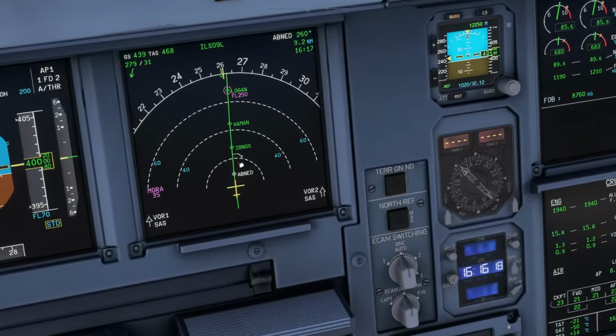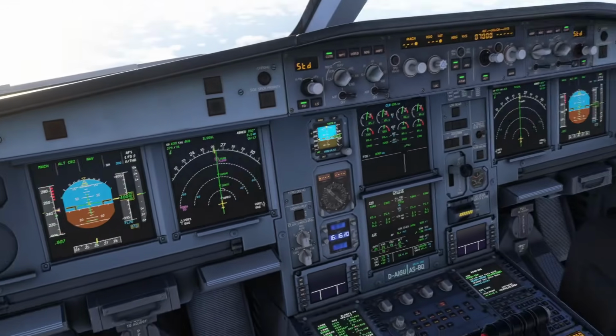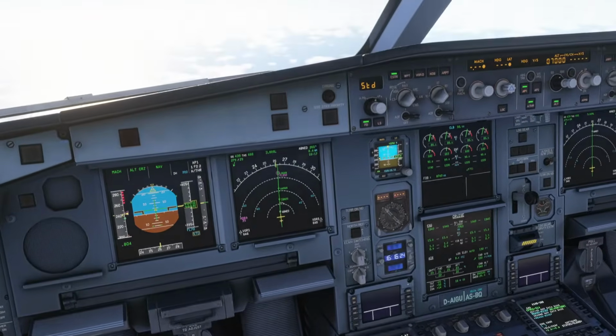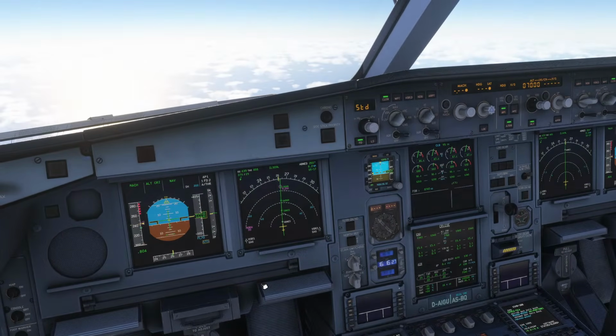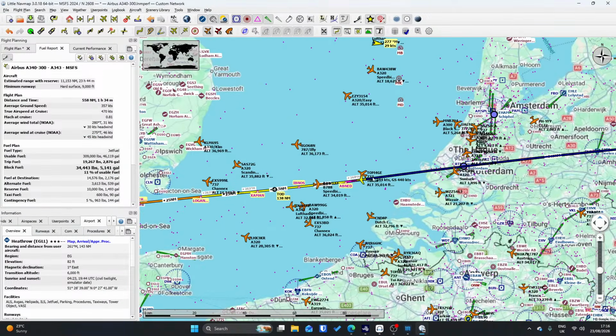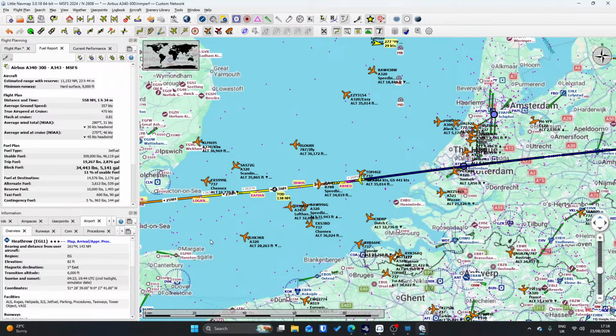You can see top of descent is coming on the navigation display. I've dialed in 7,000 feet. We're talking to air traffic services, so if you've not seen this before, I'm running a program in the background on the PC called Say Intentions, and Say Intentions provides artificially intelligent air traffic services staff over the radio. So you not only hear the controllers, you hear all of the other aeroplanes in the airspace around us. So Say Intentions is actually that we're the yellow aeroplane. All of these orange aeroplanes are being injected by Say Intentions.